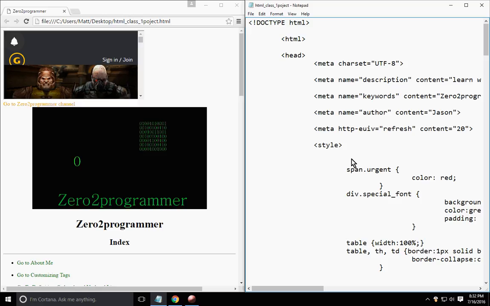There are some things you can do without going into CSS that can really pretty up your page and make it look really good. I may not do everything on camera. It may take a while for me to do this project, but I will definitely go back and show you everything that I did, even if I don't. I'll do some of it on camera, but we'll just see how that goes.